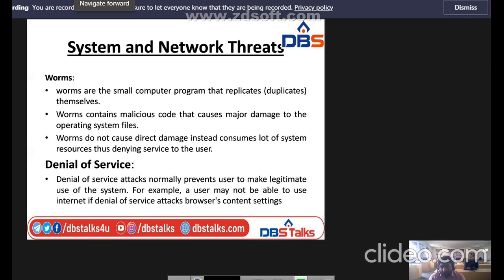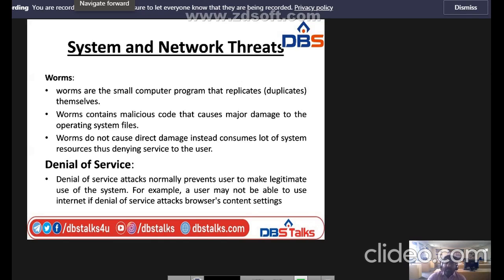On computer networks, worms are particularly potent since they may reproduce themselves among systems and thus shut down an entire system. So this is regarding worm. Worms do not cause direct damage; instead they consume a lot of system resources, thus denying service to the user.